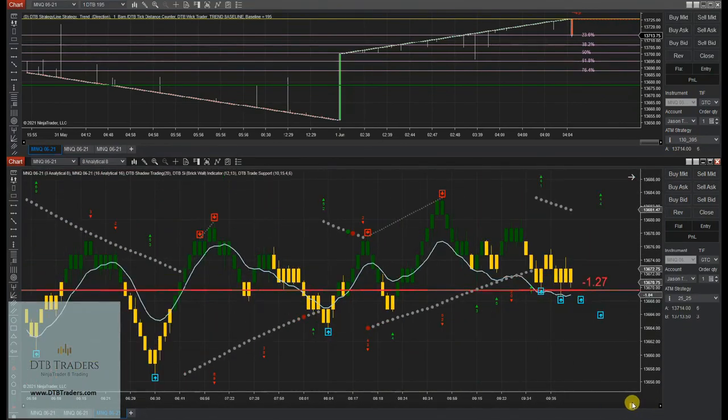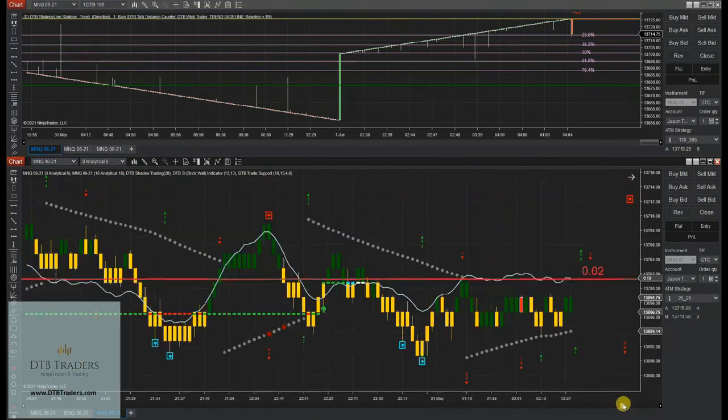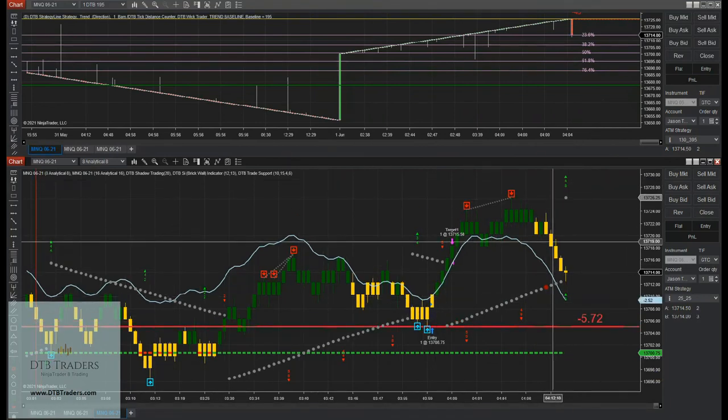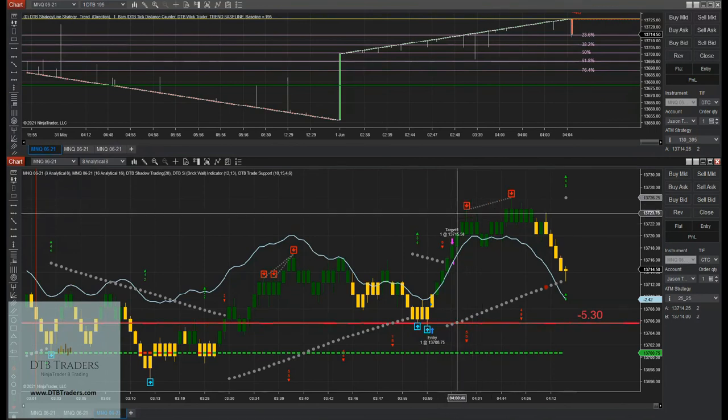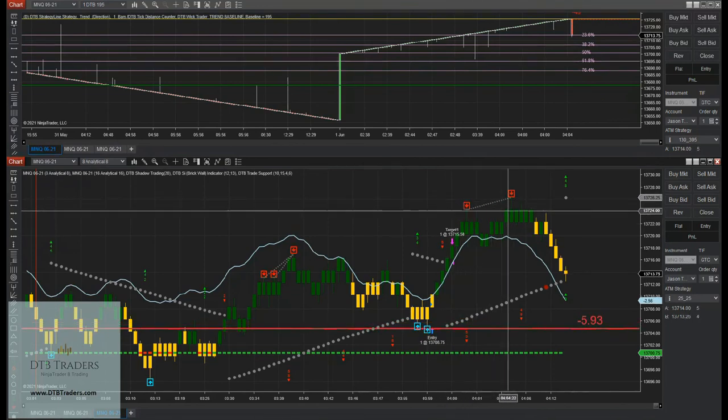I'll see if I can locate one. There's quite a few that happen all the time where it goes 3 steps. Maybe not on this specific bar. But as you notice there, while watching the chart, you can notice how accurate these arrows are in determining where price is going to be going.